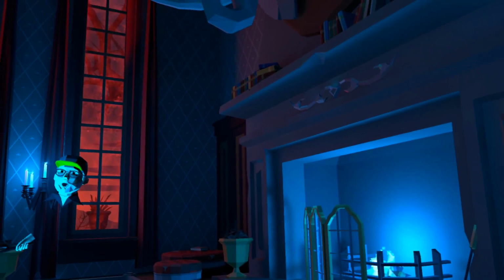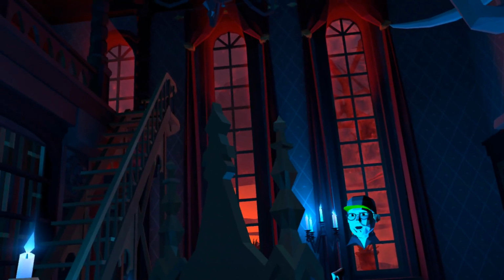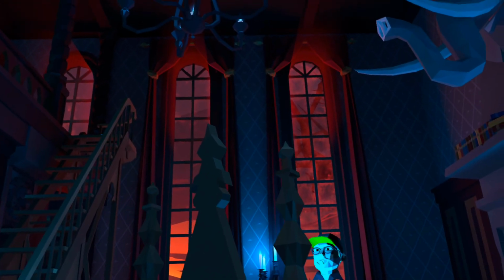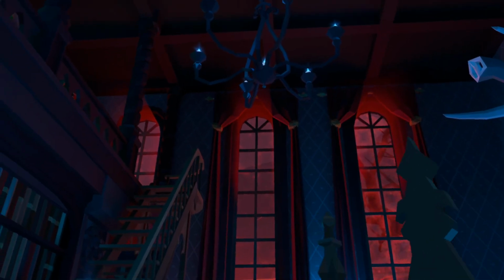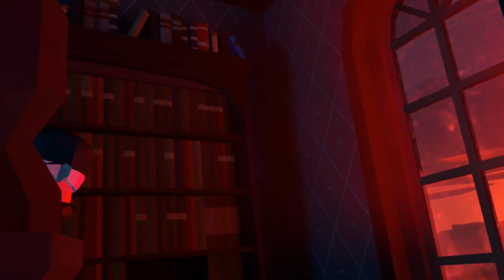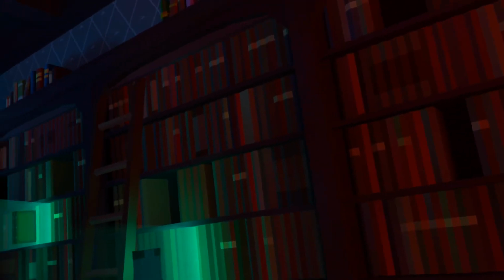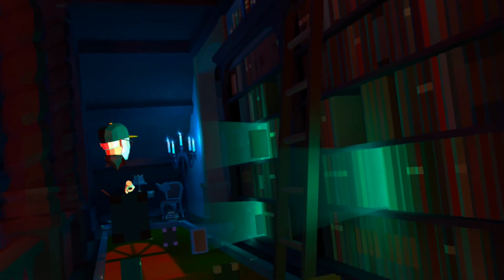One of the ways I love to experience this is to turn the music down and turn the sound effects up, because there's a lot of creaking and groaning and stuff that's happening in the house. This is Chris's soundtrack. All of his soundtracks are original and fabulous and fit perfectly with the courses. This definitely has some theremin action happening, so there's that spooky, classic haunted house movie feel.